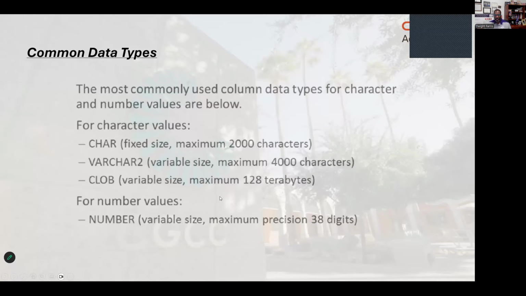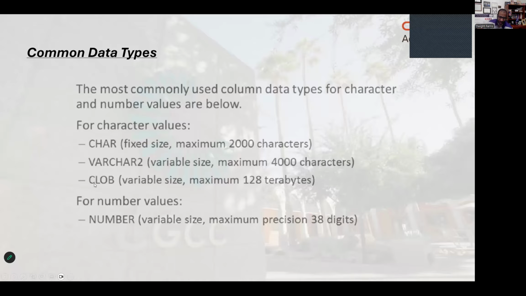Varchar is probably the most used in regular relational databases. The CLOB basically stands for character large object, and usually that's used on a different type of database, but know that you'll see the term CLOB out there sometime. The maximum is 128 terabytes, so that could be a pretty large object.